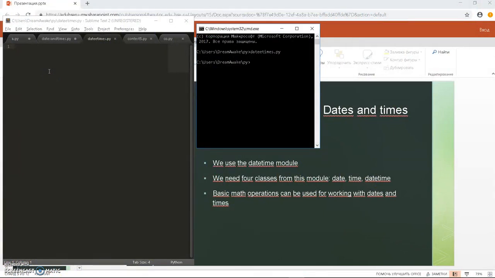Hello everyone, my name is Andrew, and today I'm going to tell you about two topics included in the standard library of Python. The first one is about dates and times. First of all, to deal with dates and times, we have to import the datetime module. Let's do it. Import datetime. This module contains many classes. I will tell you about the date class, time class, and datetime class. There are also other interesting classes, but I haven't got enough time to tell you about them.